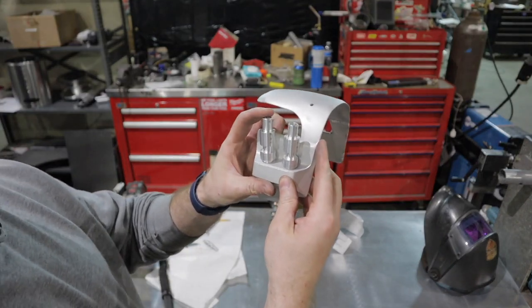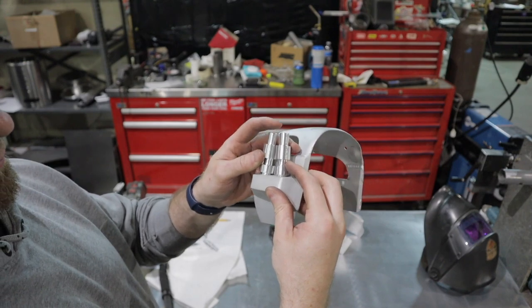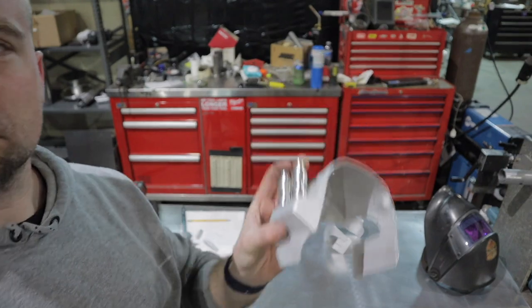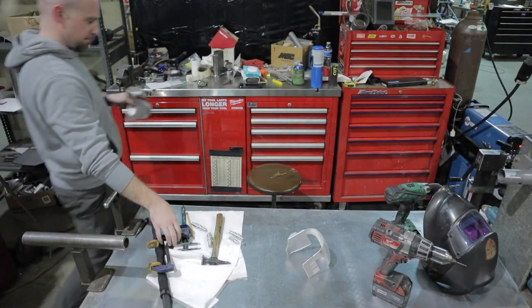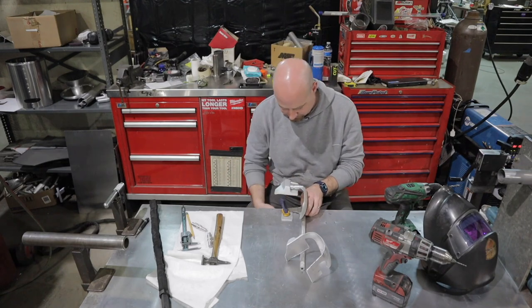Alright, I'm really happy with where these hole placements are. I'll go get the other ones drilled out, and I'm going to drill some holes in the back of the boxes all the way through, and weld them from the back side, as you can see here. So I'm going to drop these things into place, tack them, and then plug weld them from the back side, and that will keep them in place here.